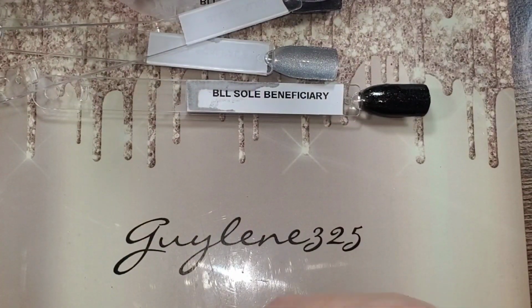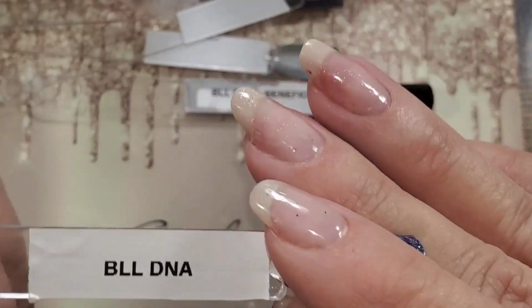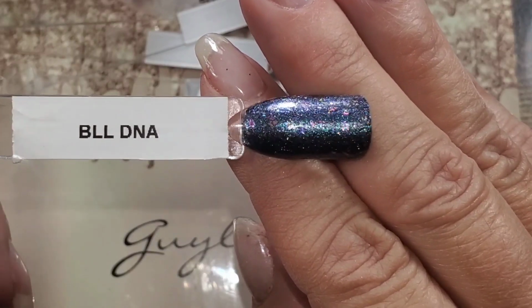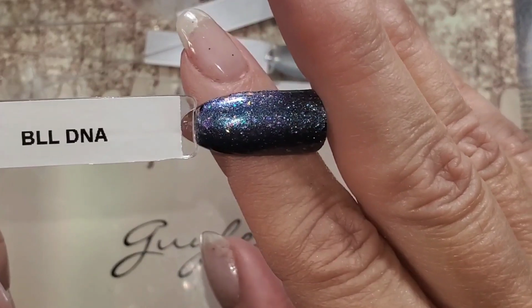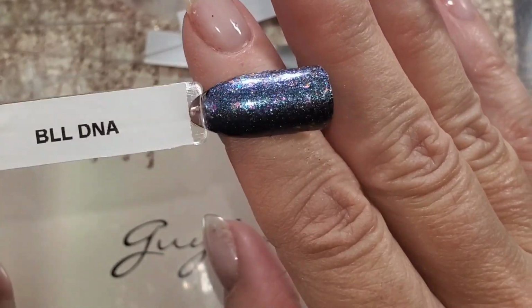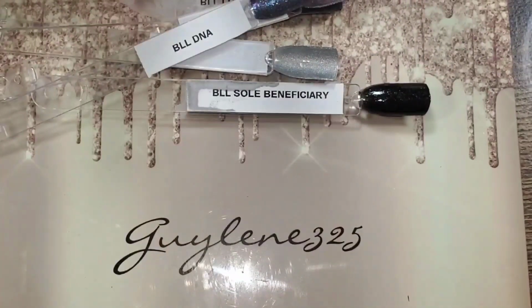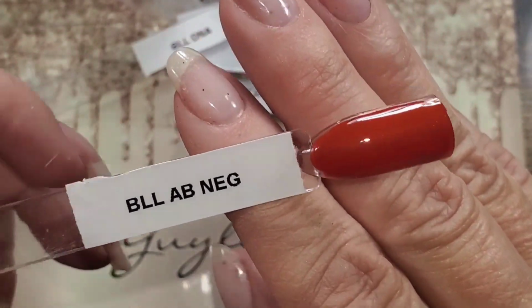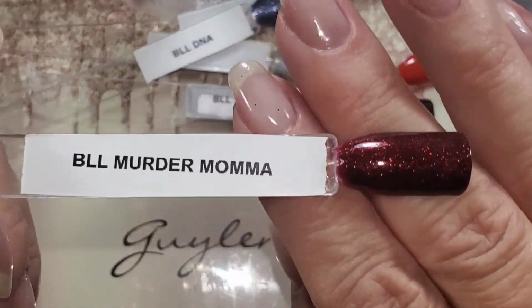Man, I really hope that this sparkle comes across. I mean, it never does as much as what it is in real life. This is DNA. And like I said, this one, I think it was a little more jelly than the rest. I really think that this would do best over a cream base or sponged on. AB negative. Oh, such a pretty red. And Murder Mama.